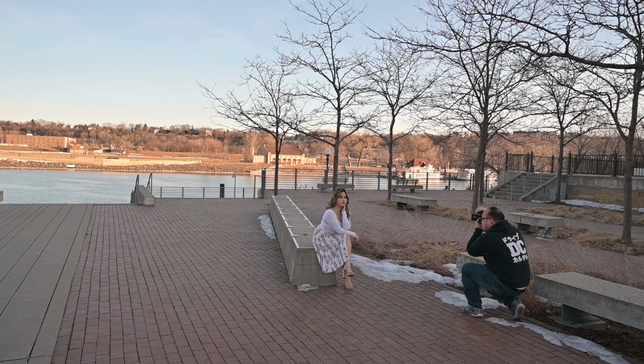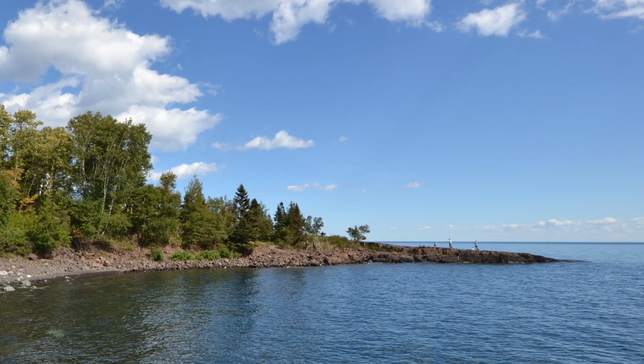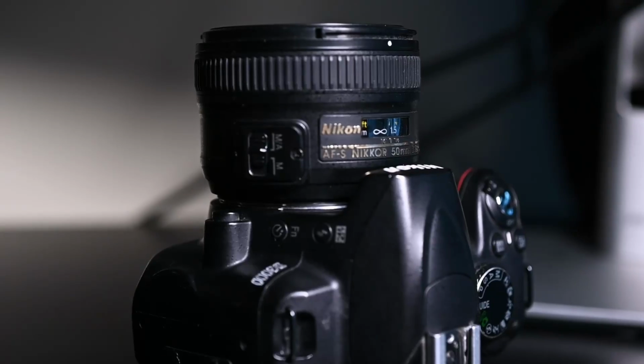Another great thing I like about this camera is the image quality it produces, especially having enough light, or if you're shooting golden hour, which I would suggest taking photos during. Even with the 18-55 lens on it, it will still produce really great colors and contrast. And this goes for every camera. If you put a decent lens on it like the 50mm f/1.8G, you'll definitely see the image quality improve.